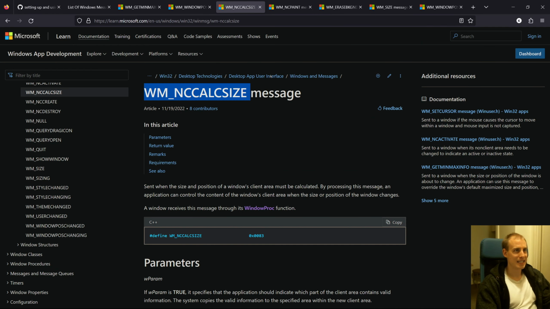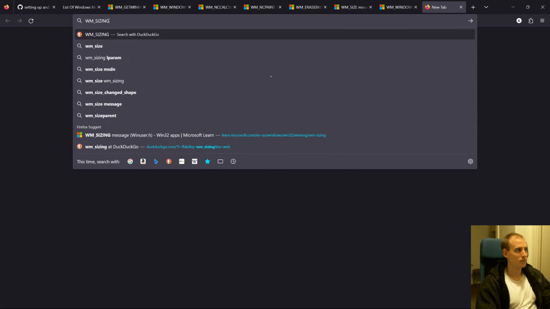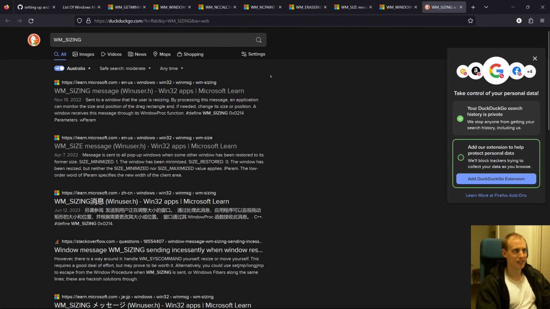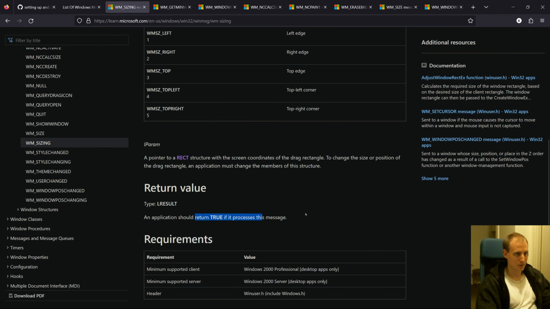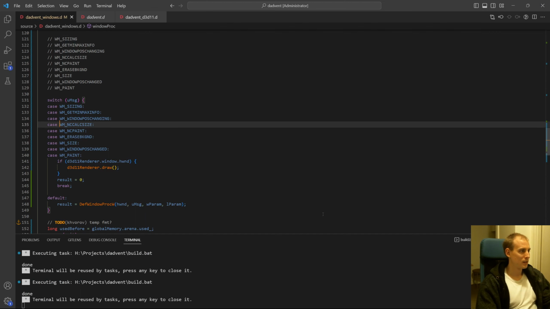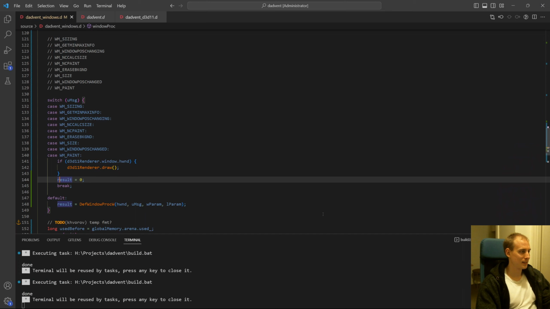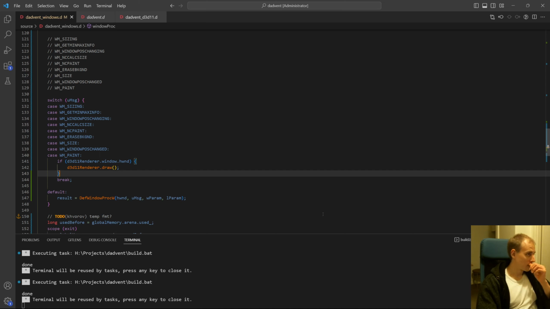So sizing, the first one, means we need to return true, to let Windows know that we've handled it.